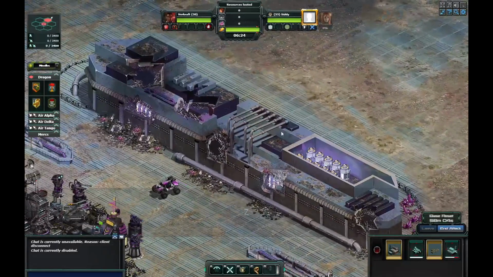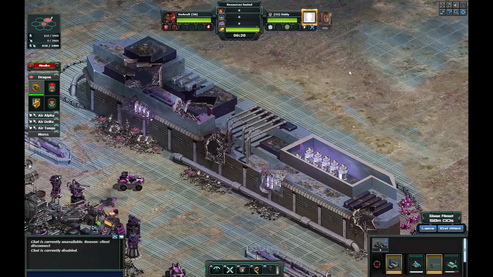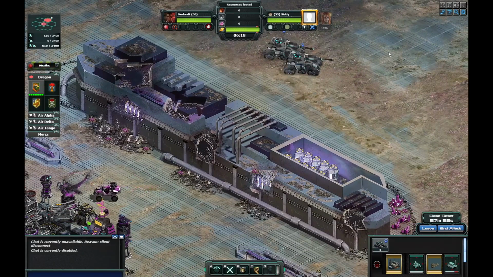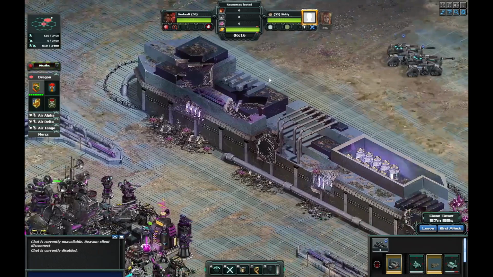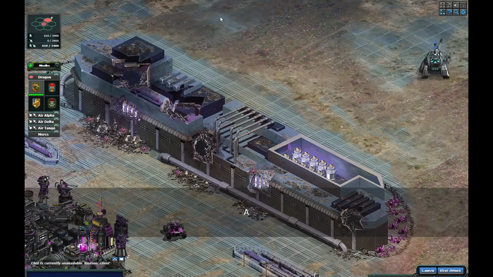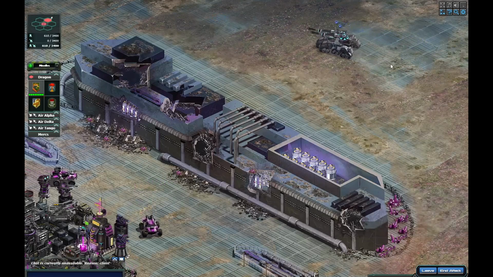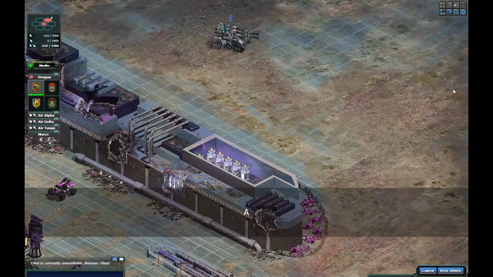Right, now I'm going to zoom in so you guys can see. I'm going to hit the Ruby's off, and I'm going to deploy one tune. And if I use the A key, let me get rid of the HUD. If I use the A key, see that red click? If I don't use the A key, it's a white click. A key is attack move.